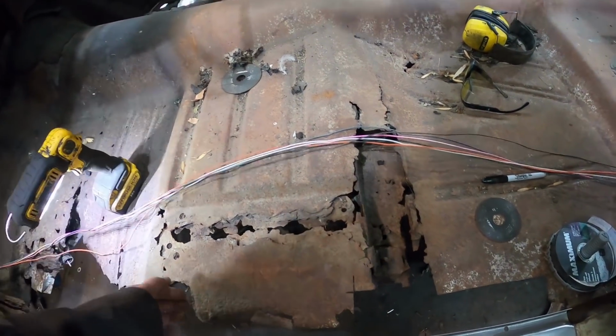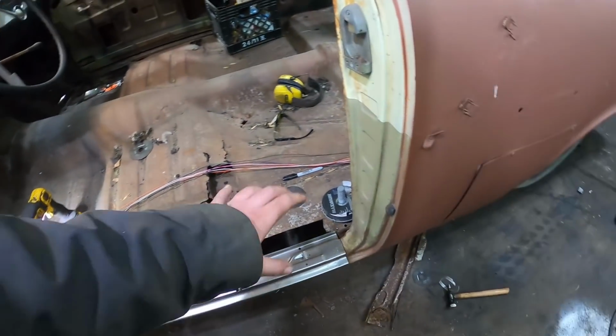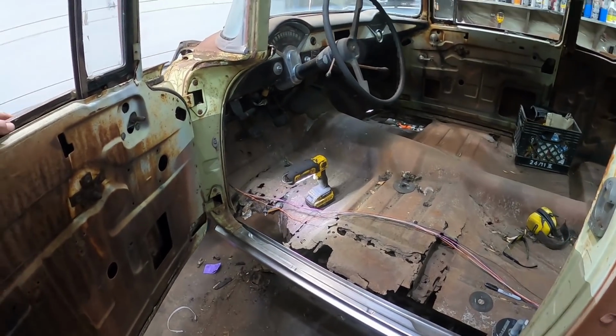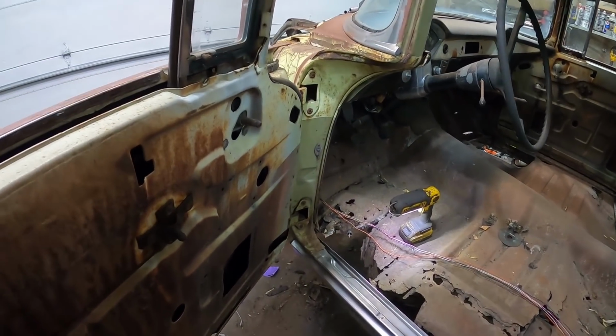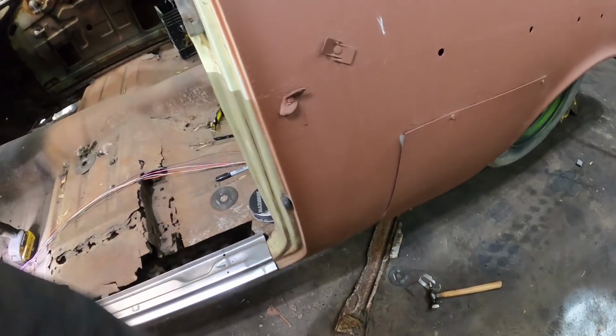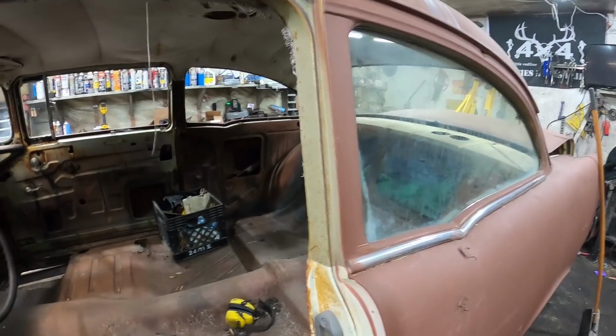And I was just cutting floor out as it was getting in my way, which, I mean, there's hardly anything left, let's be honest. But putting that in there, even if it's just tacked in, will give this thing a pile more strength. It's actually not too bad. You can pull on the door, and it doesn't actually do a whole lot, even over here, and you can really crank on it. So, post cars. That's why I love them. They're strong.